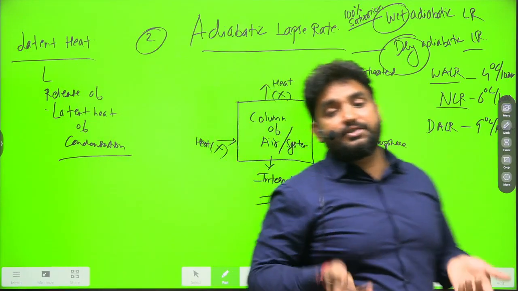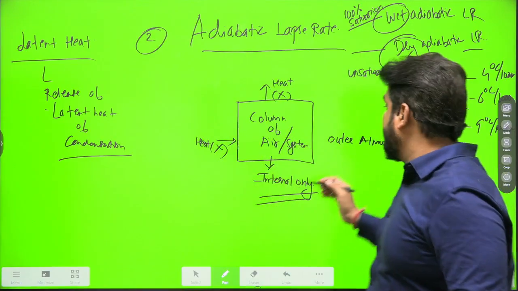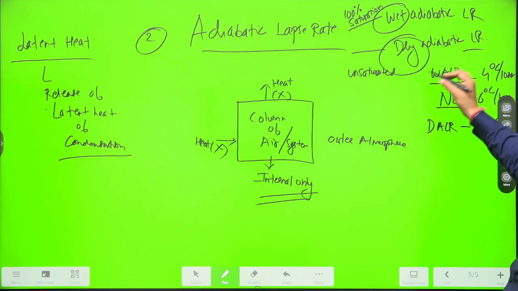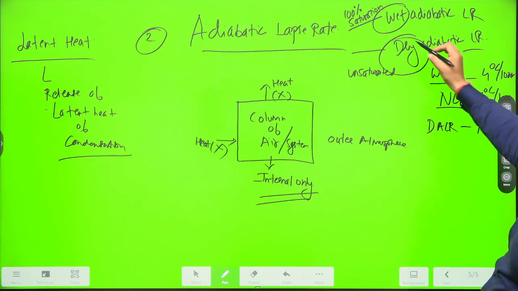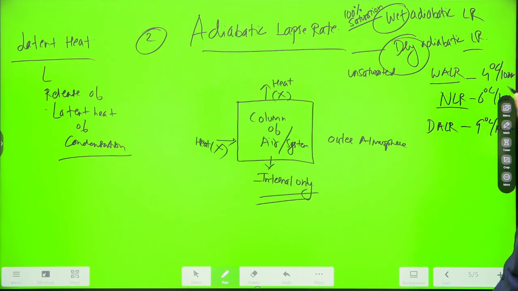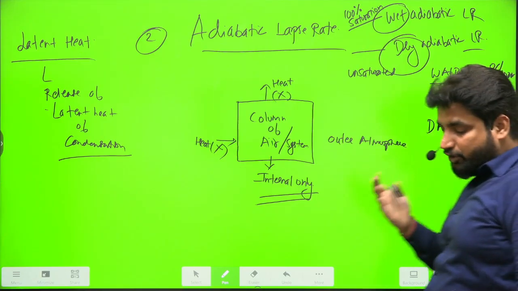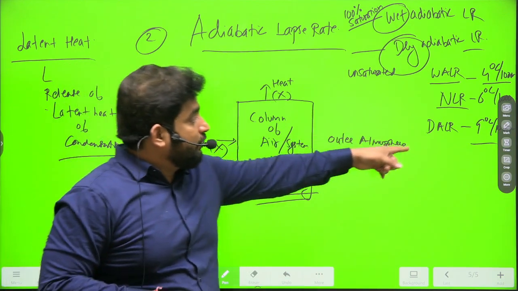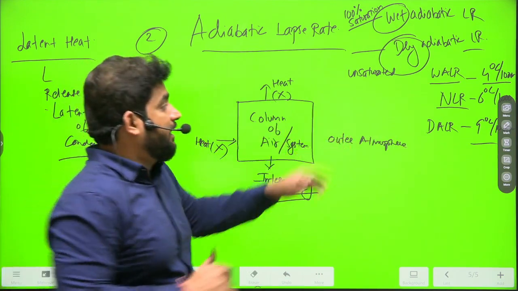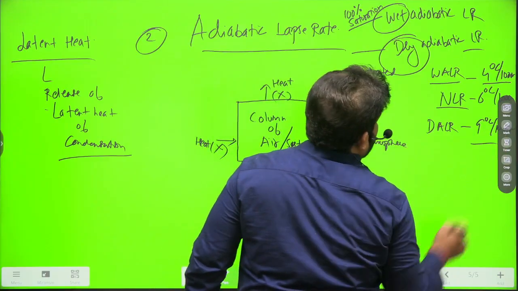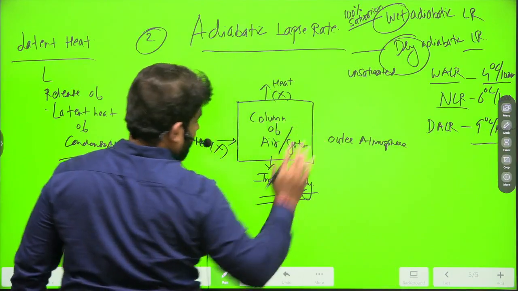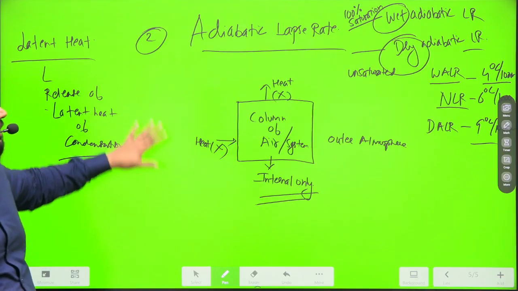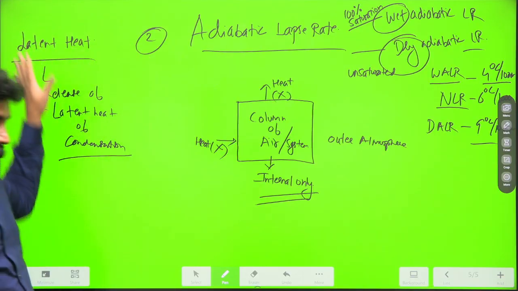When there is a temperature change, the volume changes, and that leads to the fall of temperature, which we call the wet adiabatic lapse rate, and that fall is 4 degrees Celsius. And in the dry adiabatic lapse rate condition, students, the moisture is far lesser than in the normal lapse rate condition, and here the fall is greater than the normal lapse rate, close to 9 degrees Celsius per 1000 meter. Now, students, why do we need to study this adiabatic lapse rate and normal lapse rate?